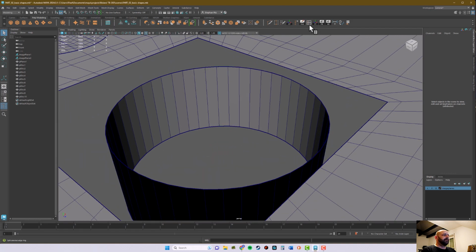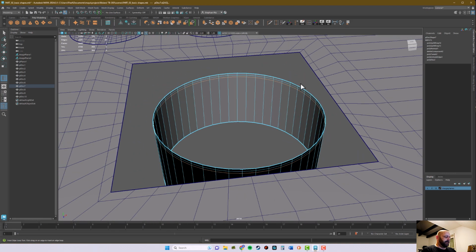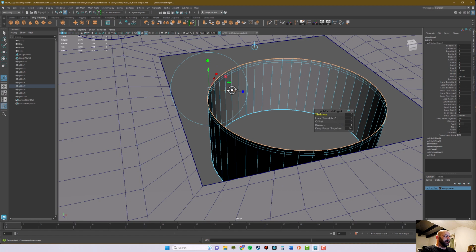Now I'm going to insert some extra edge loops here, some splits, keep the geometry safe, and we smooth it later. Still in edge mode, double click on the border edge. And now we do another extrusion here, so click on extrude. And now I'm using the blue handle here, which is Z in my case. So I extrude out just a tiny bit.